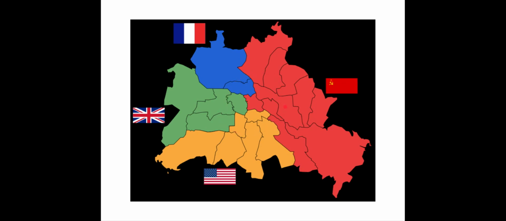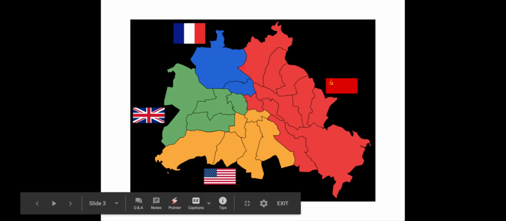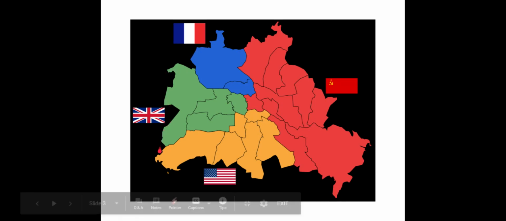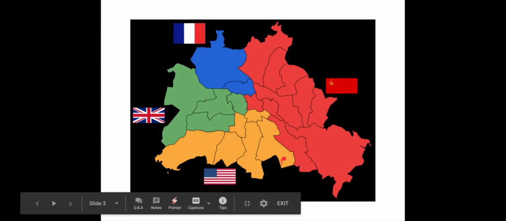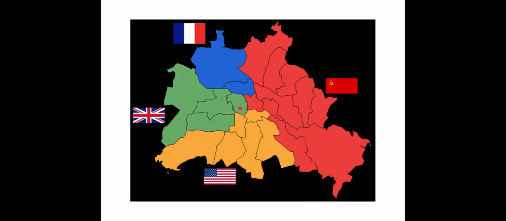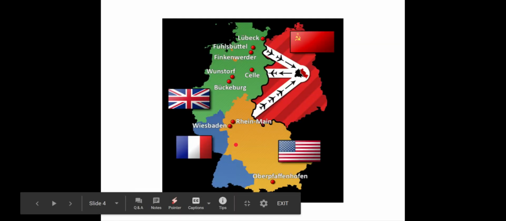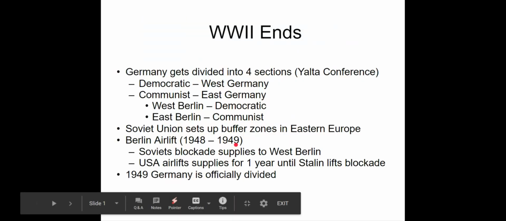Okay, that's going to be important when we get to the 1960s and we see the creation of the Berlin Wall, which will divide Western Berlin. So we're going to see a wall go up around the edges of Western Berlin to keep people from escaping Eastern Germany into Western Berlin and being protected by the French, the British, or the Americans. All right. So let's go back a few slides.